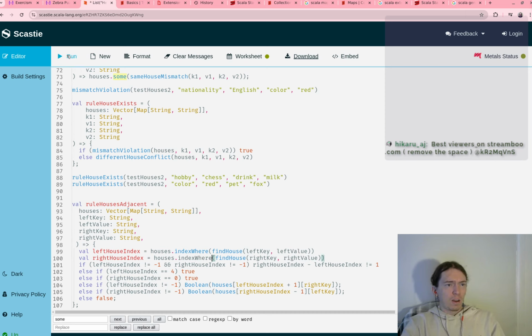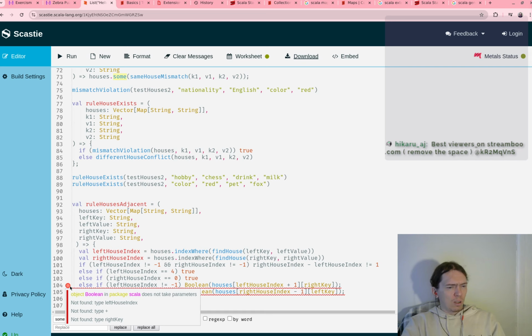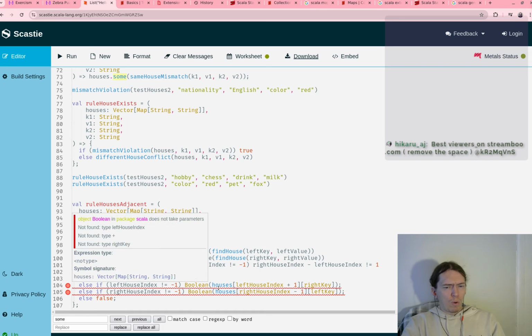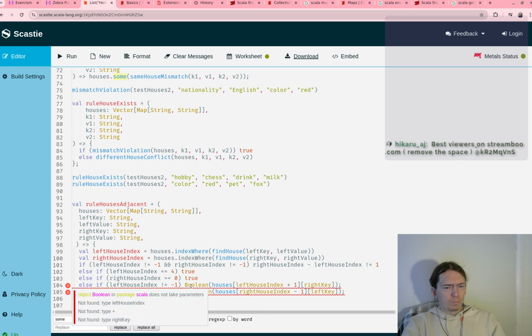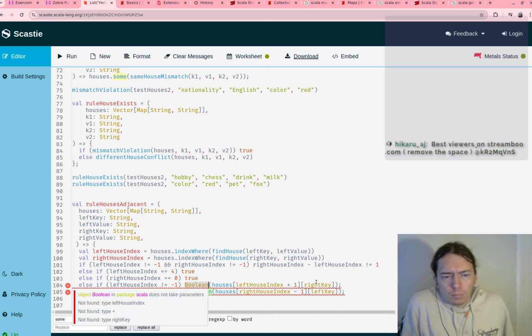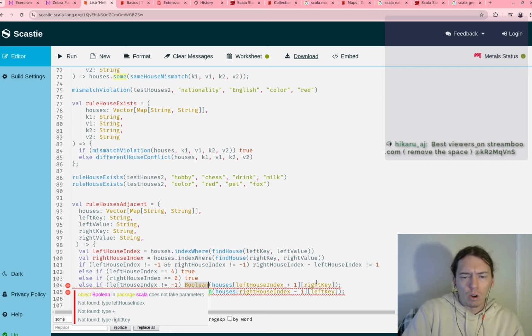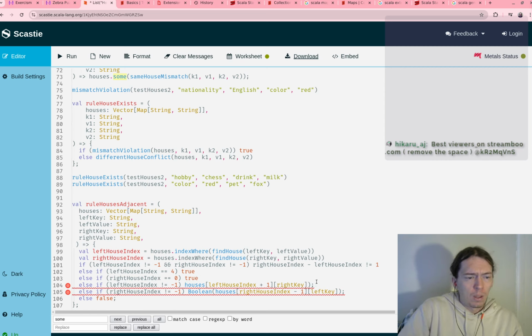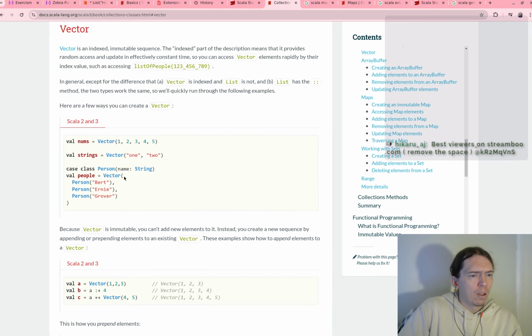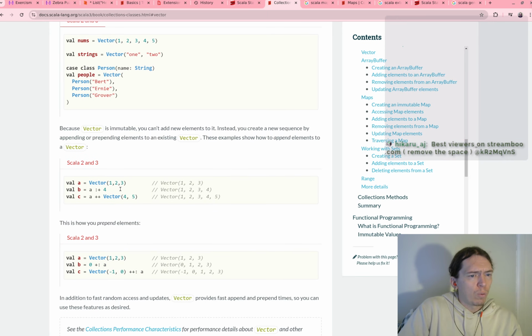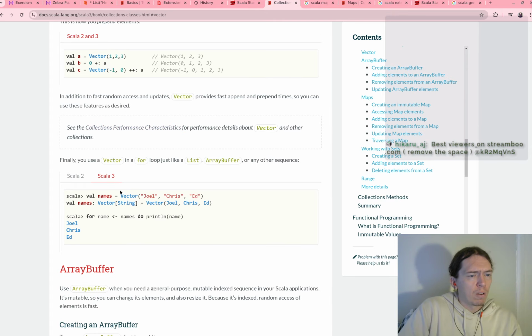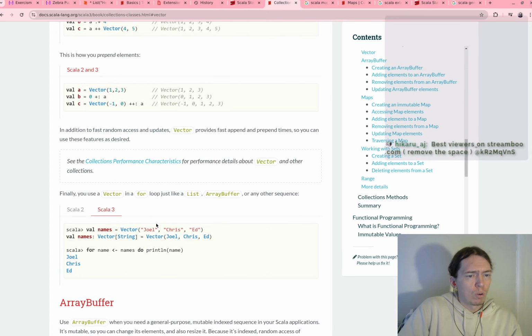Okay, so let's hit that again. So now here it says Boolean does not take parameters. Okay, so let me look at vector again here. Okay, so when we want to index on the vector, we do what?